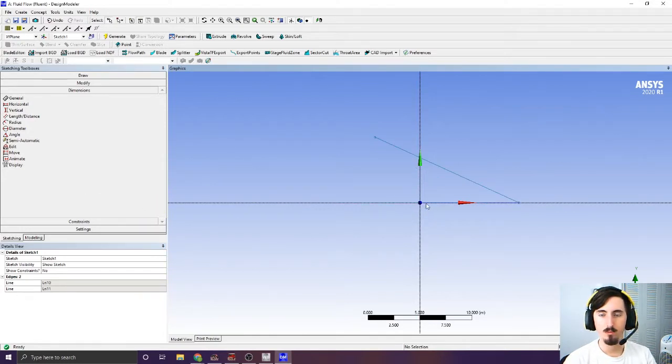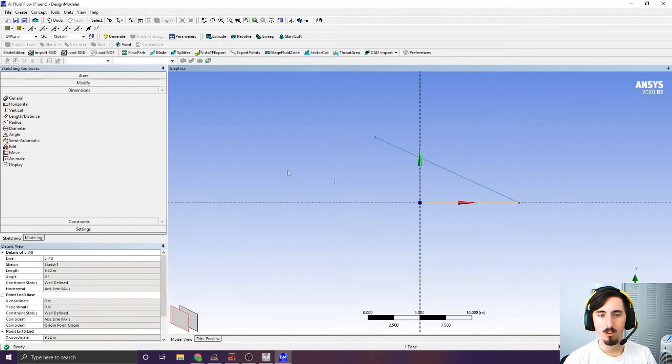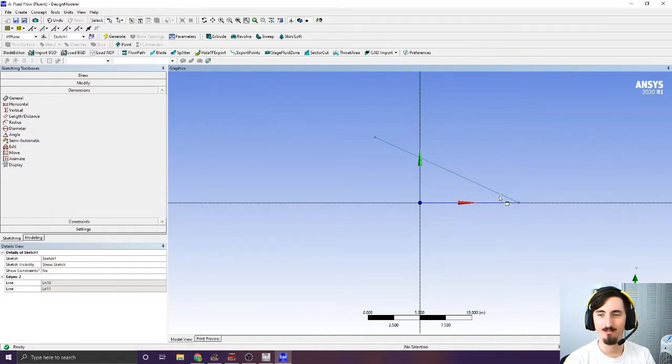Alright, sorry about that. So I deleted those 2 lines, drew one from the origin, and then connected another line at the end of the first line. So now we are going to select angle, take it from the bottom, or the horizontal, or I'm going to mess up again. That's okay. Let's try this one more time.